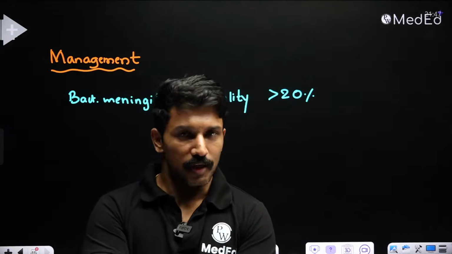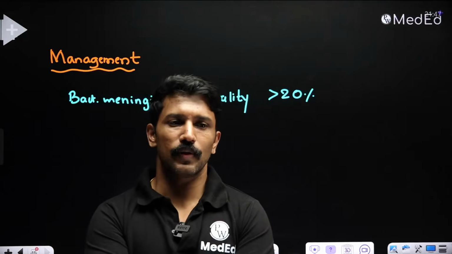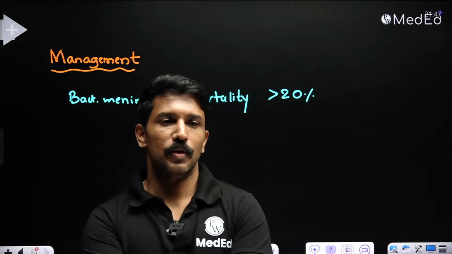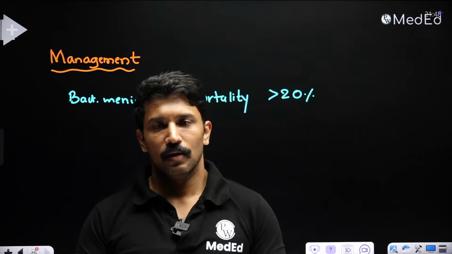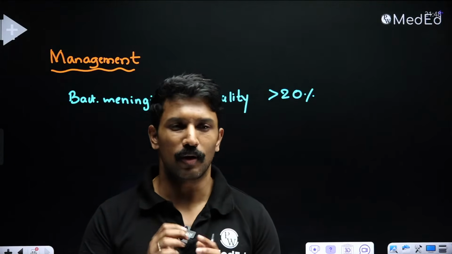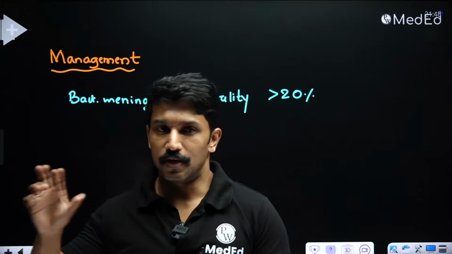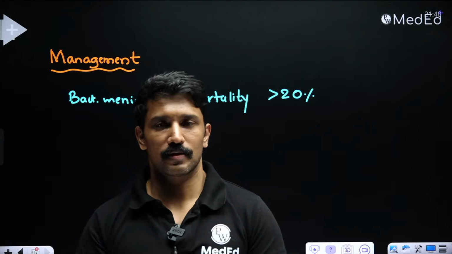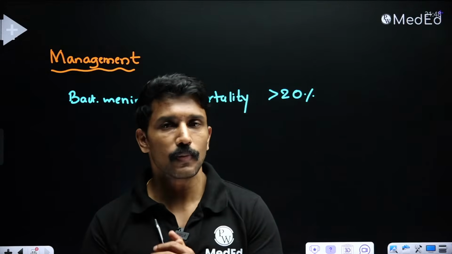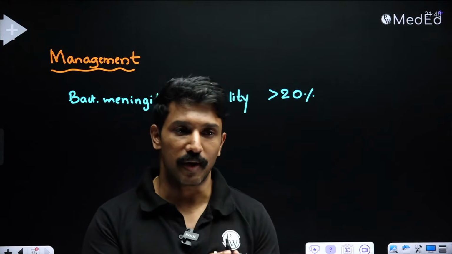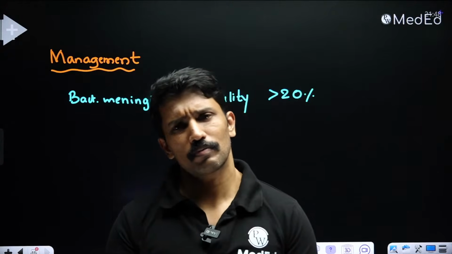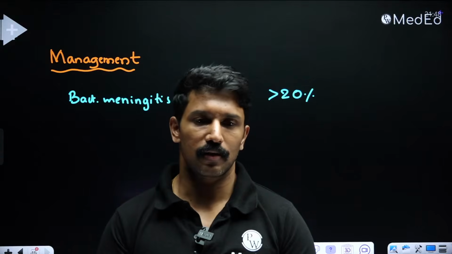If I get a patient with meningitis, and as of now I don't know whether it is bacterial, fungal, viral, or tubercular, and my lumbar puncture is going to take some time, because the doctor on duty is an intern or a JR who doesn't know how to do lumbar puncture, and CT is also not available, and my intern doesn't know how to do fundus examination. Should I wait till next day to get a CSF sample taken and then decide whether it is bacterial, viral, fungal, or tubercular, and then start the antibiotics, or start antibiotics directly?